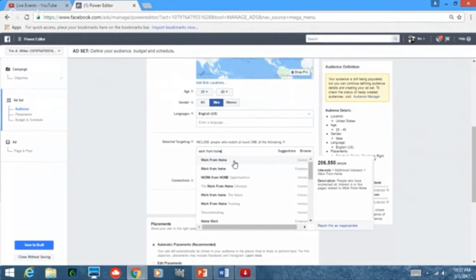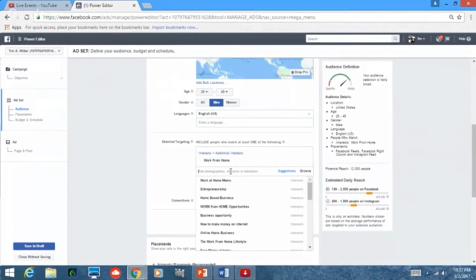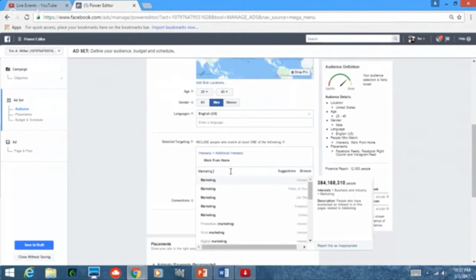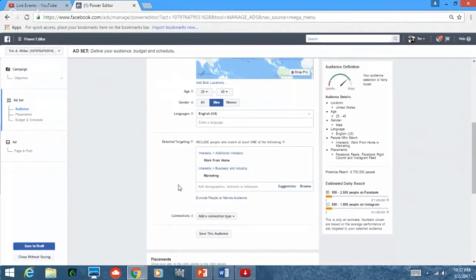You see, what Facebook monitors is somebody last night went on to Google and said, oh, ways to work from home. All of a sudden now Facebook captures that and I can send an ad to that person. So let's pick that and go ahead and pick that on yours too. And people who like marketing. Why? Because we're running an ad about how to do marketing. Okay, that'll be enough of detailed targeting.